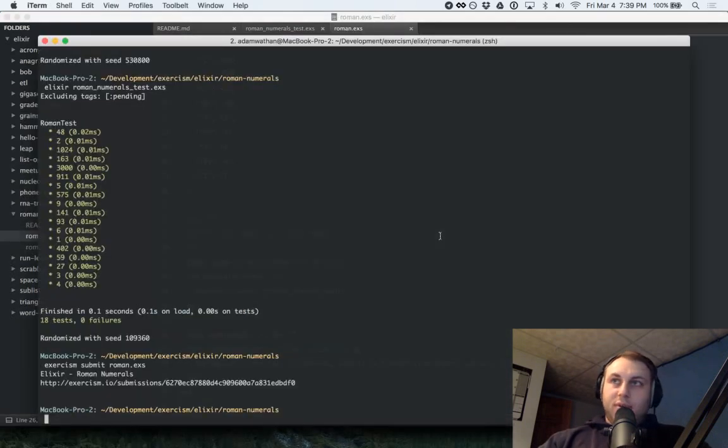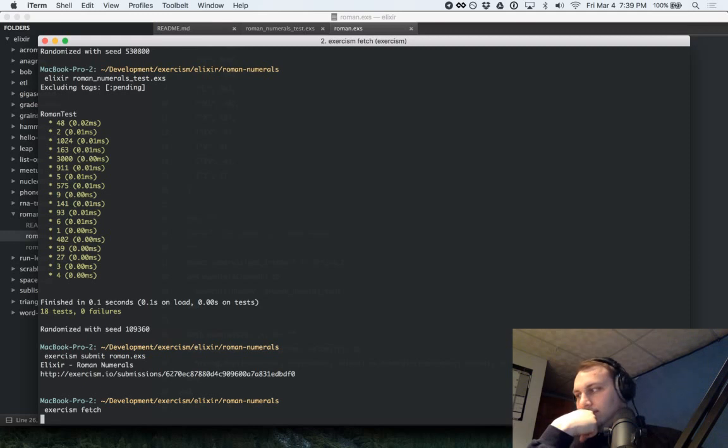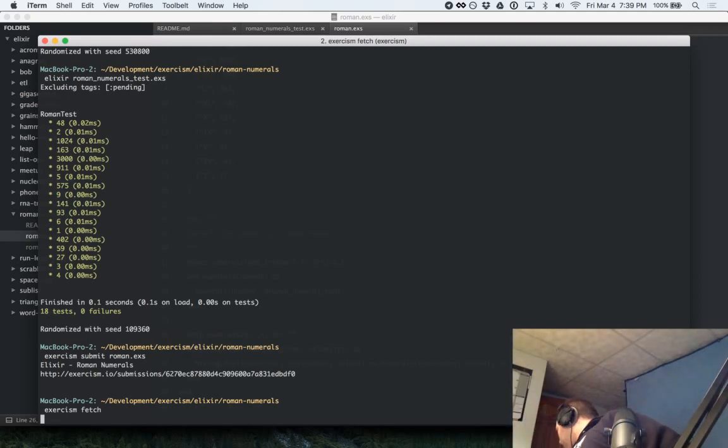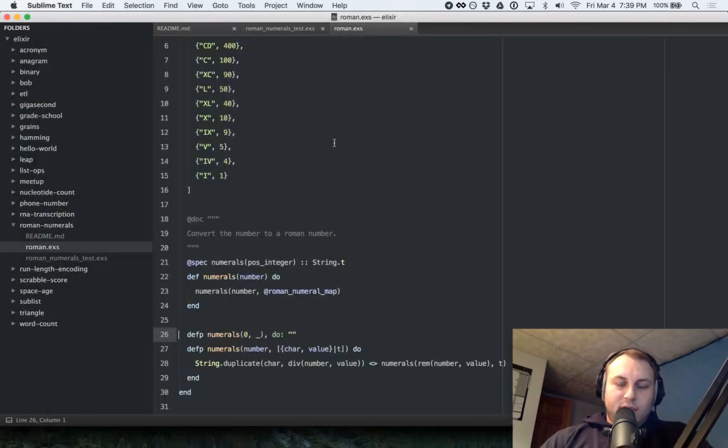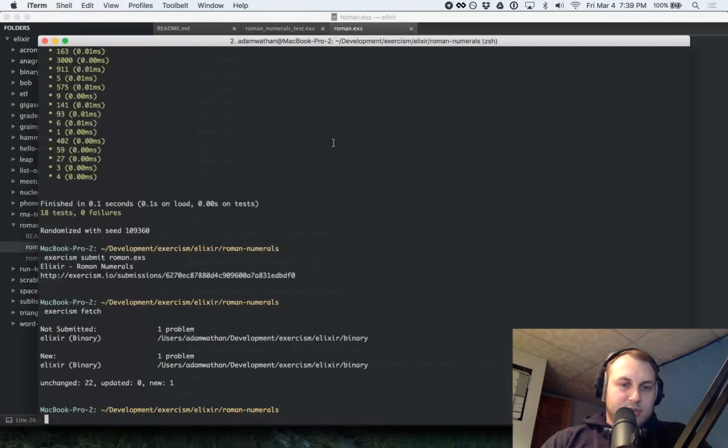Do I dare pull down another one? Yeah, I like ours. I'm happy we thought of a clever way to do it for sure, using the recursion and passing through the remainders. I don't know. That seems pretty slick to me.